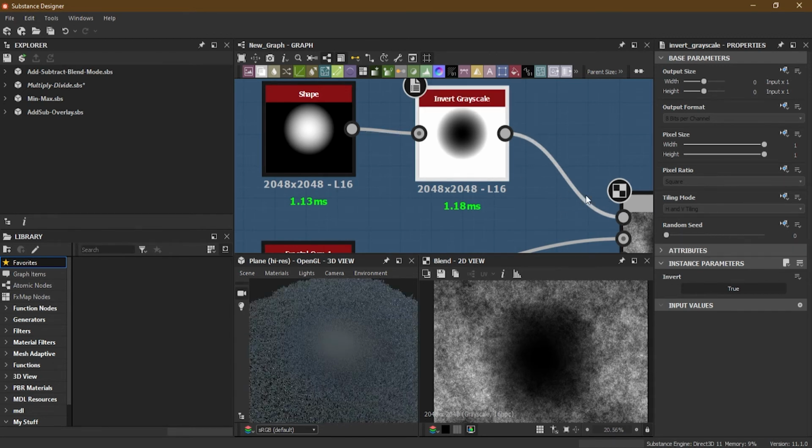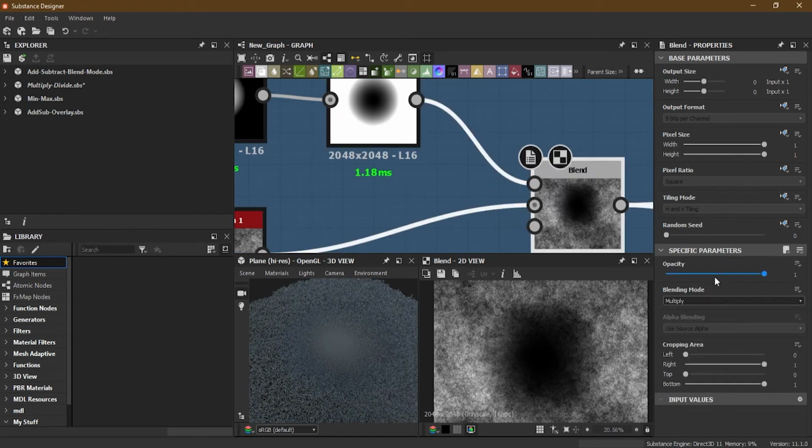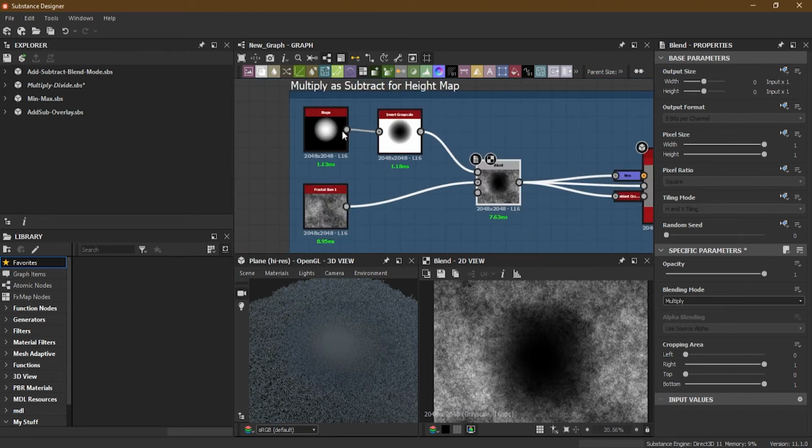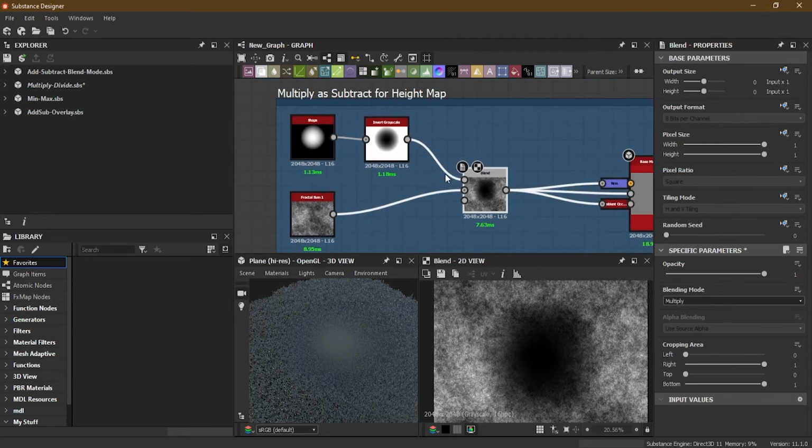But if I go to the blend mode, and like I was playing with the opacity in the subtract, if I play with the opacity inside the multiply, you will notice that the result is much softer. If you want a softer result, you can use multiply as subtract for the height map.